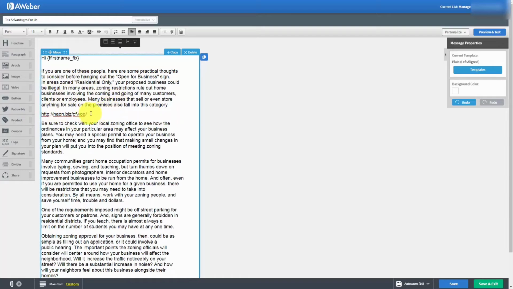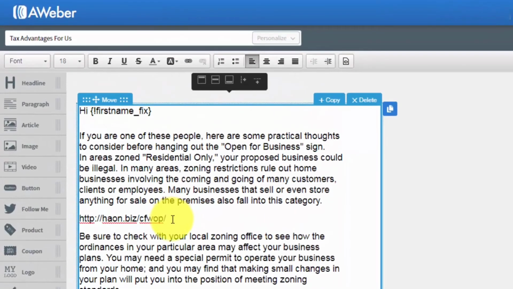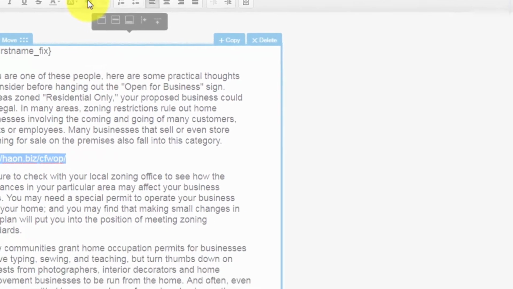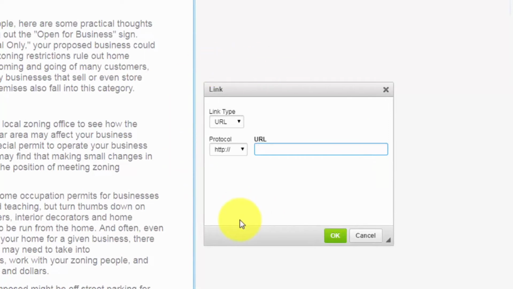Now, in order to create an active clickable link, you're going to highlight this link. Then you're going to click the link icon. That's going to open up a dialog box. We're going to take that URL and place it inside of this URL field. You'll notice there is an HTTP here, and an HTTP here.